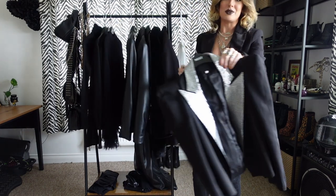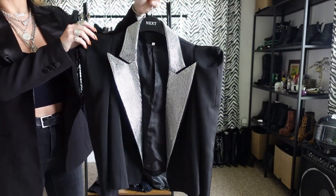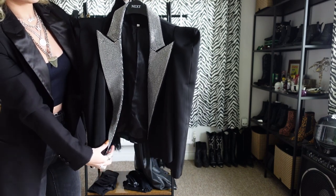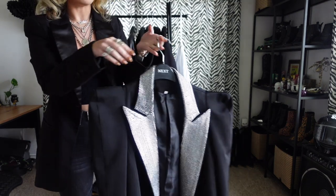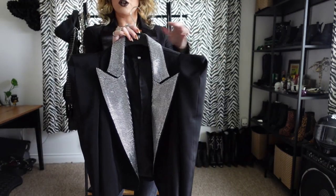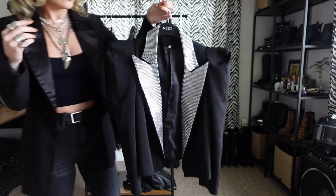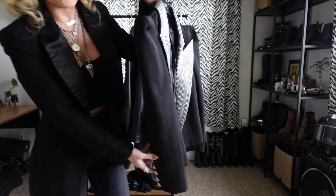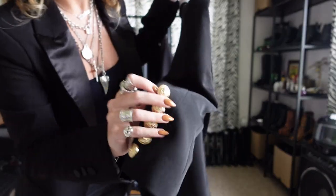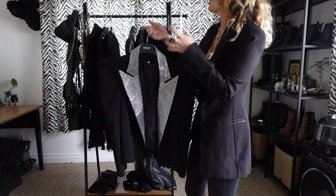Then we have this beauty — how stunning is this blazer? We've got pointed shoulders, a jewelled or diamante lapel, and some gold button detailing around the cuff. There's no tag for this — I found it on Depop. It gives me Cruella vibes. I love the pointed shoulders and really sharp collar. It's everything and more. I love this blazer with every ounce of my being. And I've just noticed the buttons are lions — how cool is that? It's stunning.